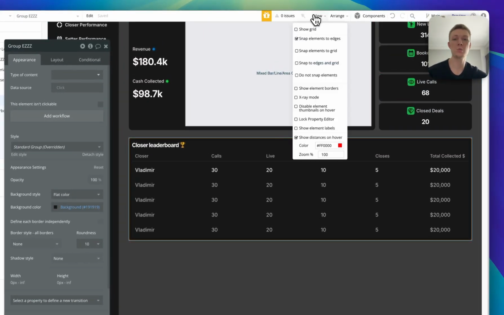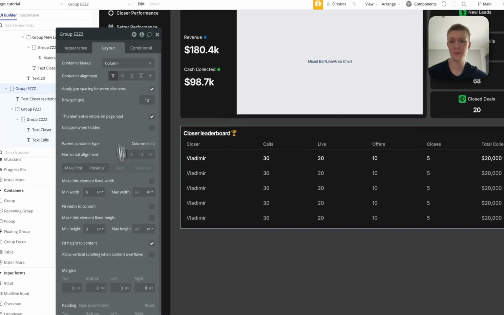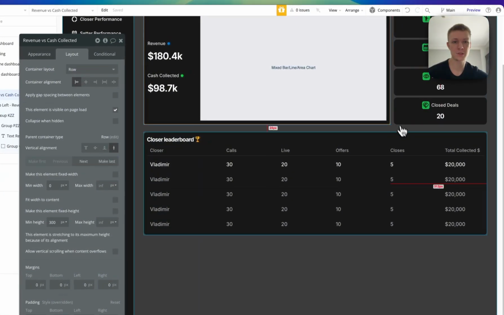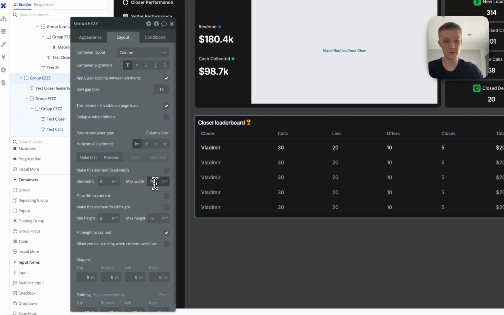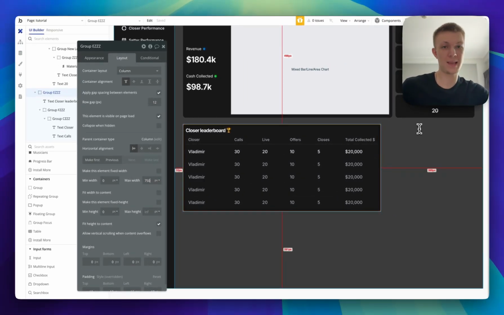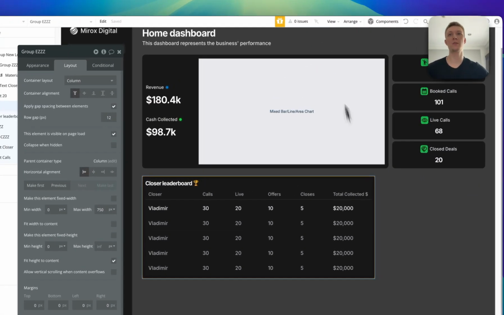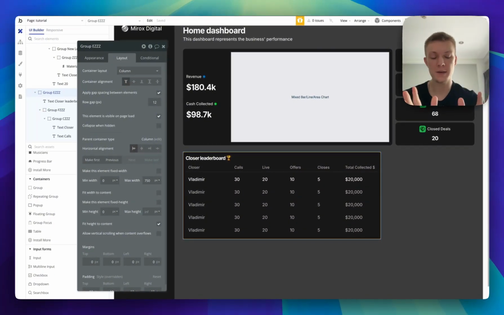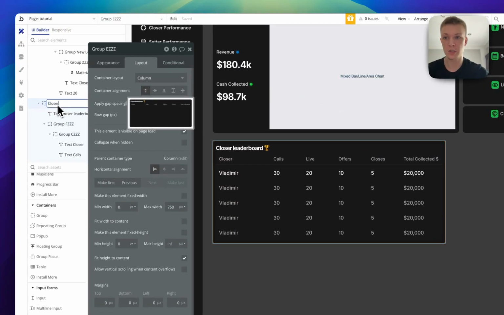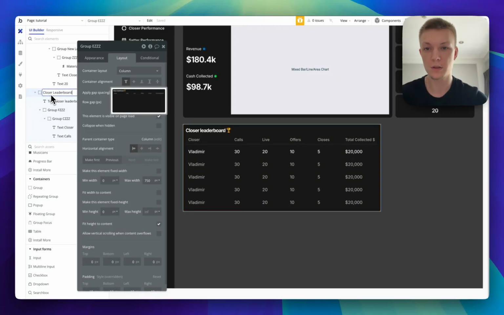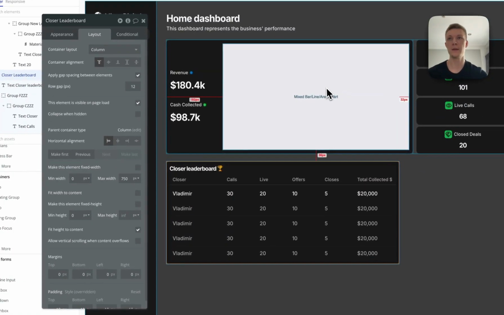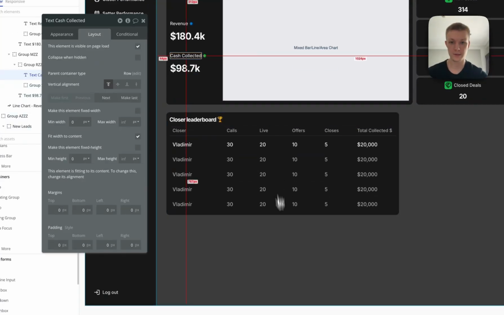Again, you can do whatever you want. This is just an example, but let's set this. So this is 790. Let's just do 750 for now, and we'll see. And then I want to display the show rate, close rate. I want to display the main numbers and maybe put a small graph behind it. It doesn't necessarily tell you the detailed data, but it tells you exactly where to look with your sales team, right? So let's change this to closer leaderboard, right? And then let's start with the rest.